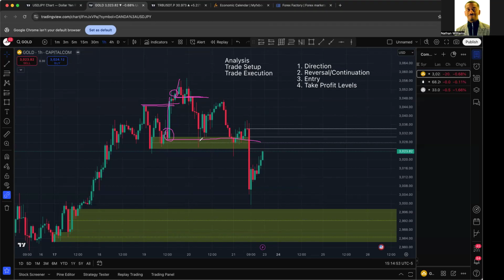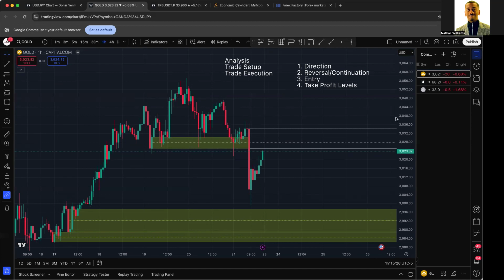That right there, this wick right here, we wicked it. We weren't ready. But when price came back and closed below that candle here, now that's the signal letting us know going into the next day, we're going lower. So all you have to do is wait for a setup. With understanding market structure, we've identified that our trend is sell.